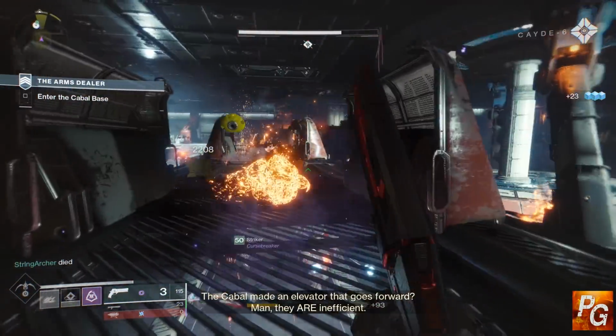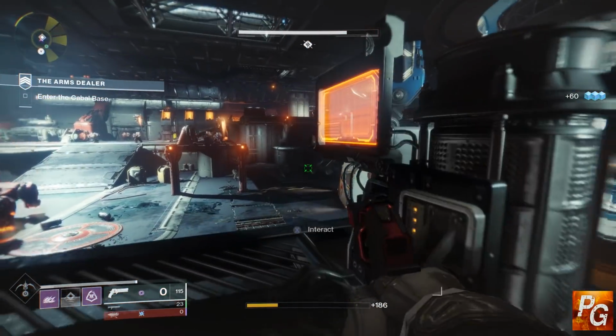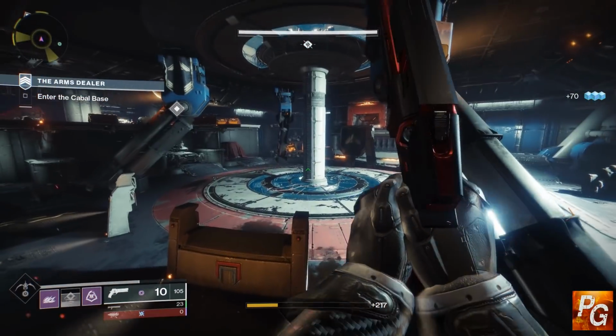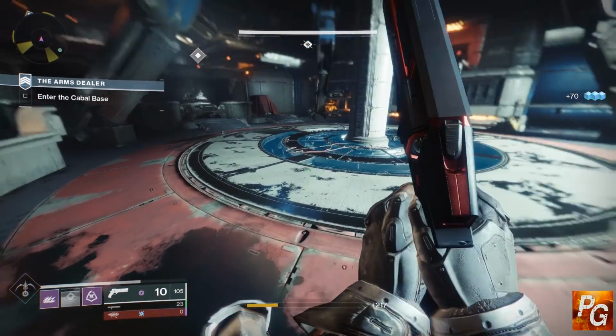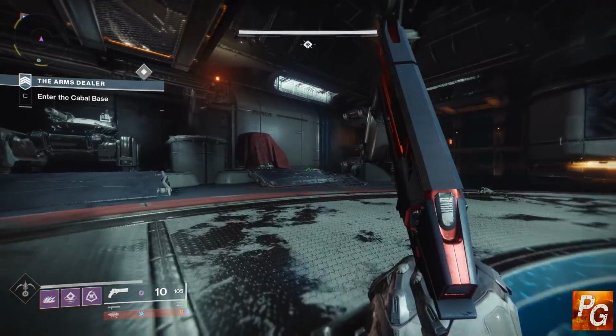And just overall, being smart with your stuff, there's not really much reason for you to just hold on to a ton of tokens for the Vanguard and the Crucible. If you are running low on legendary shards, those are really easy ways to get them. And same thing goes for planetary vendors.